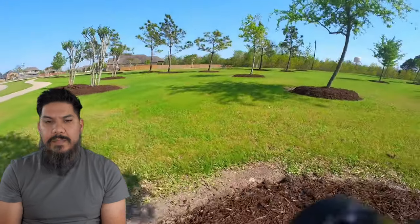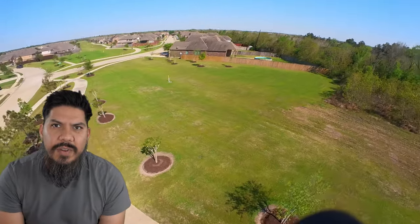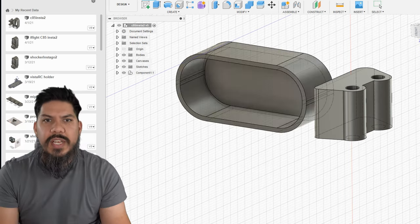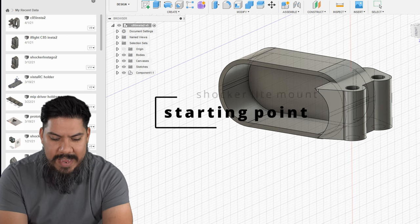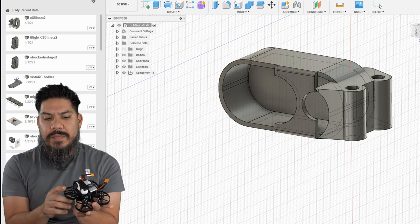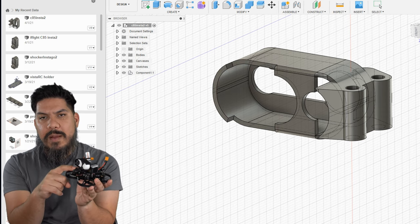And the part where it actually mounts on is so fiddly that I was getting massive amounts of jello because it had flex. So I was just like, you know what? This is another one of those Cinewhoops that just belongs in the garbage. And I was going to just make a review saying that. And then I was like, well, maybe I should just redesign another mount. But the problem is, in order to get something that would be more stable, I had to redesign the actual mount to the camera as well.